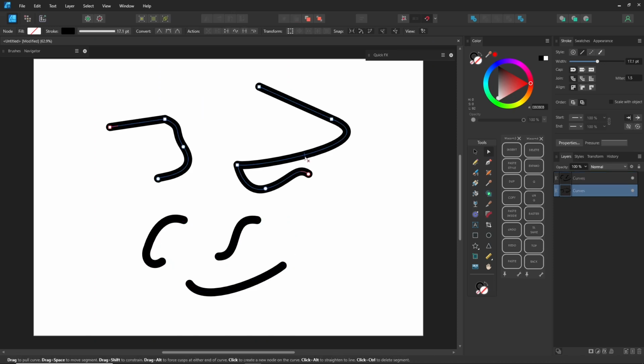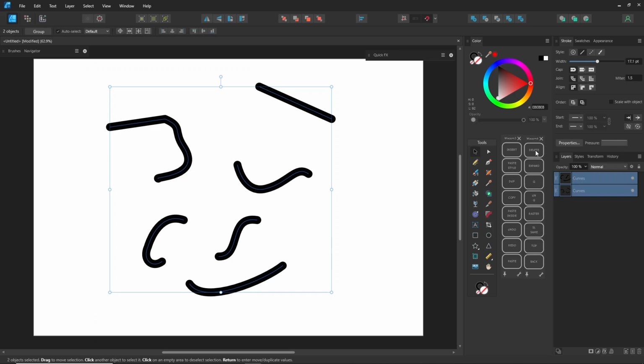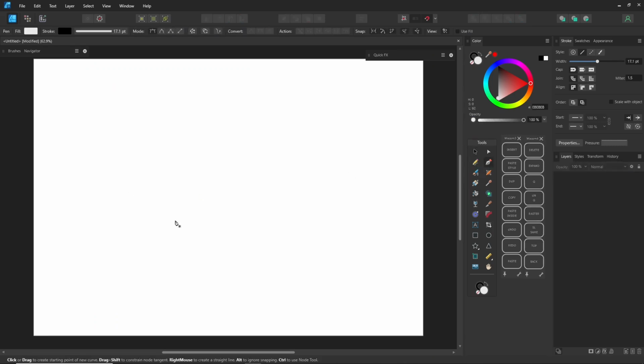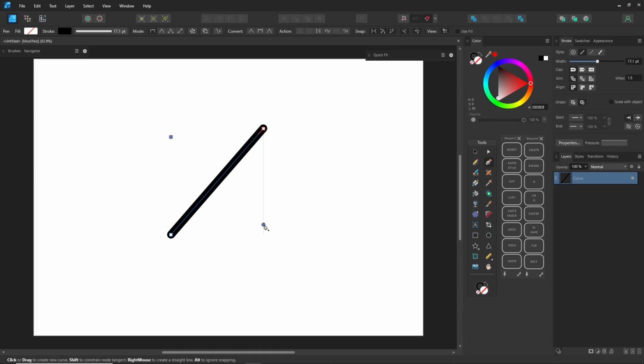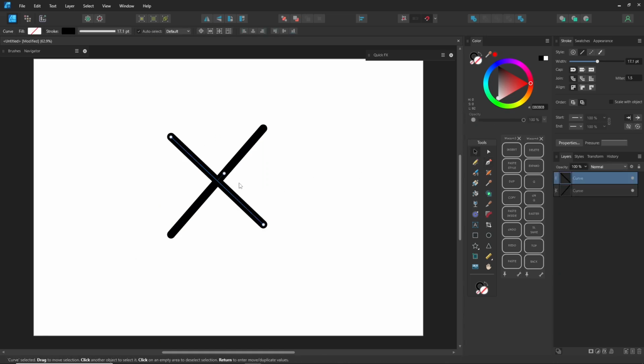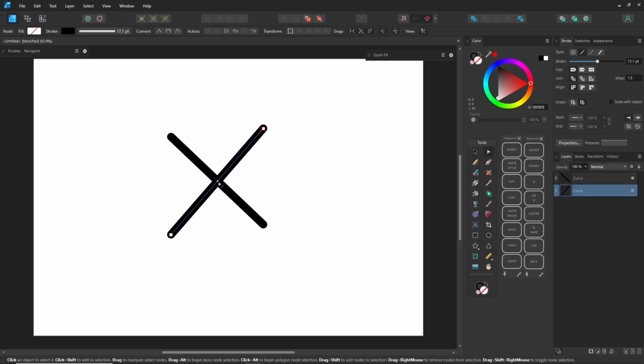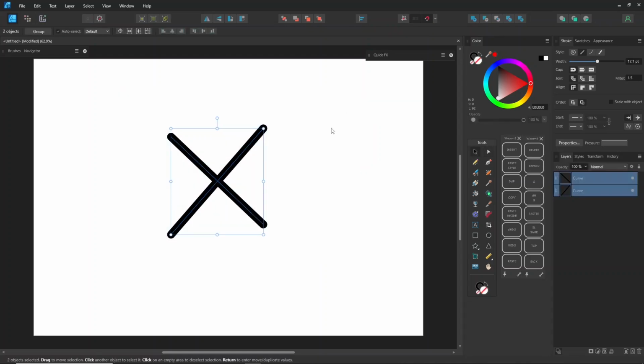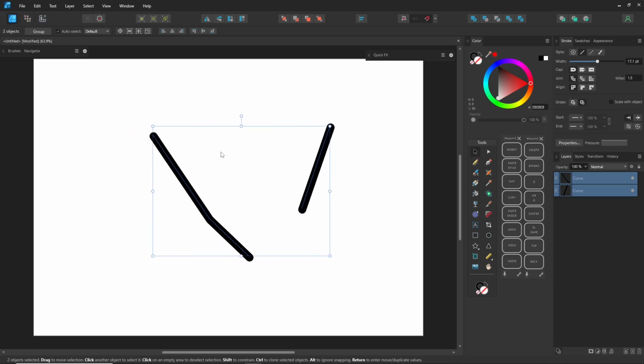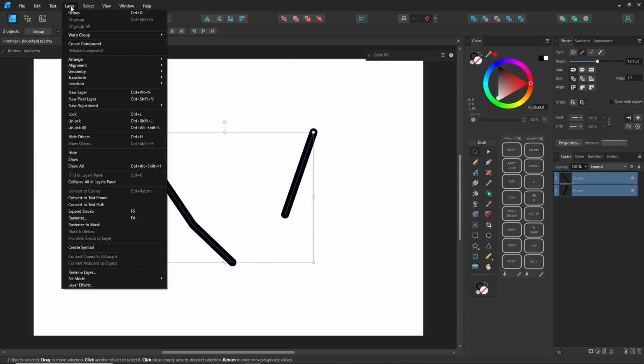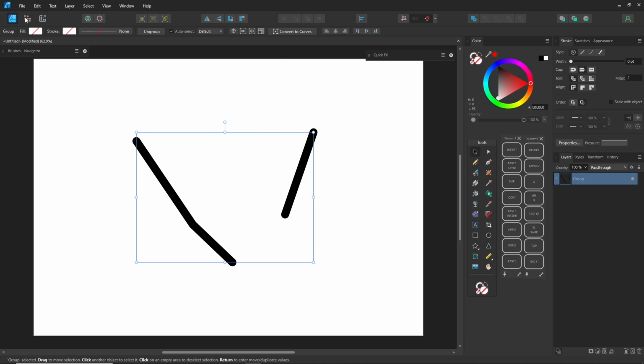As I've mentioned before, vector programs work quite similarly. When using any tool, the context toolbar will display additional functions. Try them out. To delete a point, hold Ctrl, add a point, and then delete the unwanted point, or select the whole path and use the Shape Builder tool. Another way to delete is to group all the curves and then use the eraser tool in Pixel Persona.